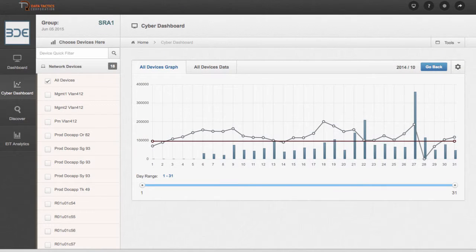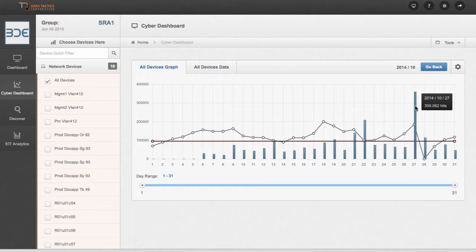The Cyber dashboard displays network devices connected to Big Data ecosystem and their associated activity. The dashboard opens to the primary view of all connected devices, with a graph showing the distribution of network activity over time. The graph also includes a nowcast predictive analytic that overlays trend analysis alongside the network activity distribution. I'm currently looking at network activity for 2014 of October. You can see the nowcast analytic along with the distribution of network activity over time.